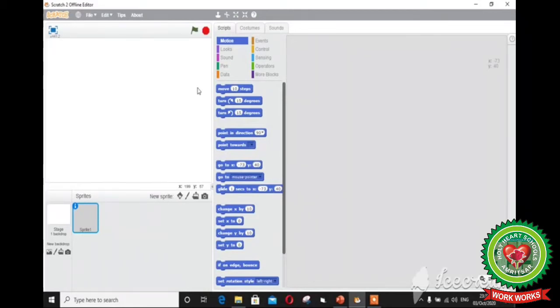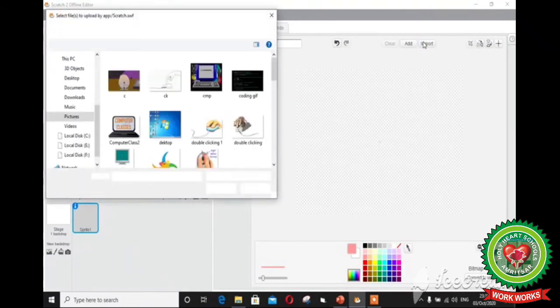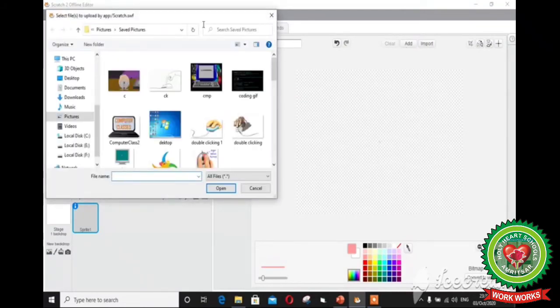So to import a sprite, first step is click on the Costumes tab. Click on the Import button. Now this is the Select Files to Upload by App Scratch.swf dialog box.